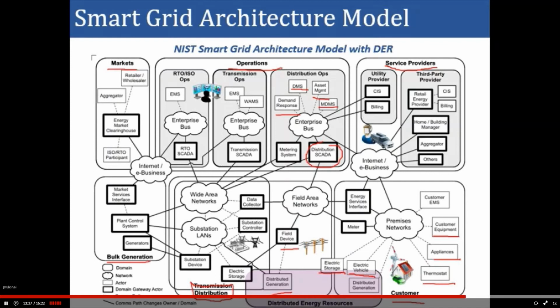So after we get the information processed at various layers, finally we will see the market view. That is, the information will be shared with the market domain, where we have lot of players like retailer, aggregator, wholesalers, and so on, where most of the applications are the business applications which are part of the business layer, and here the energy trading happens, and based on that the settlement related information is shared with the generation as well as the operations team using communication network.